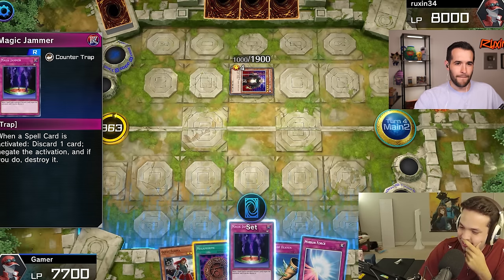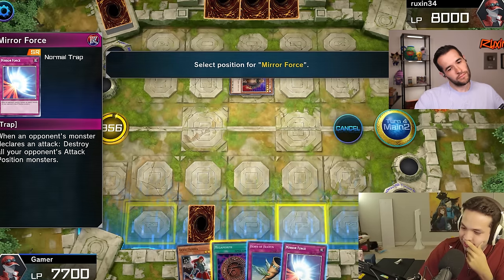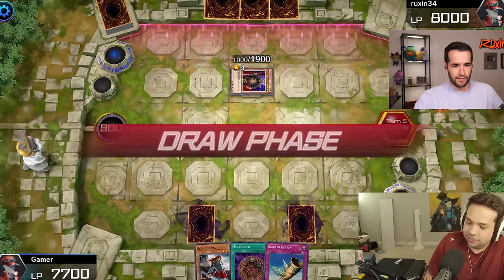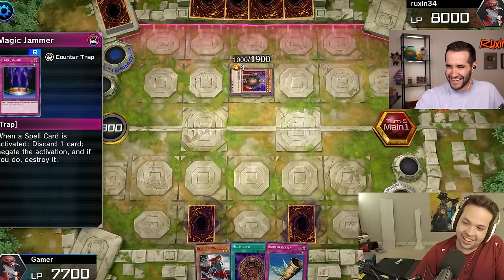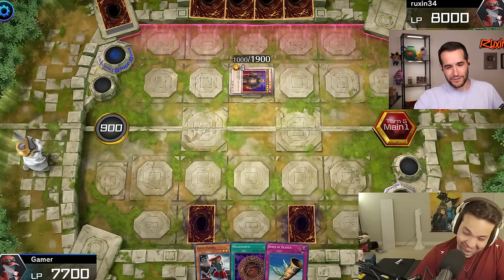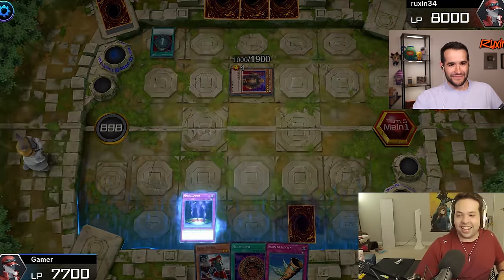I'll set this guy and this guy. Wow, two guys. We'll set two. Okay, let's... Oh, a goat format staple. No, don't do it, dude. Don't do it, man. No, come on. Well, I think there's a couple things you could be thinking of, but this is one of them, probably. Yeah, of course. Well, watch out, Ruxin.